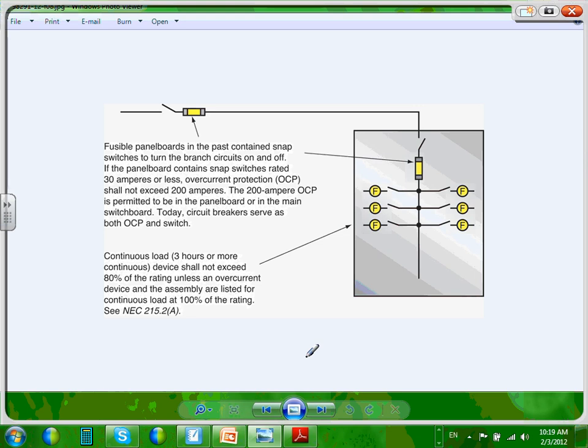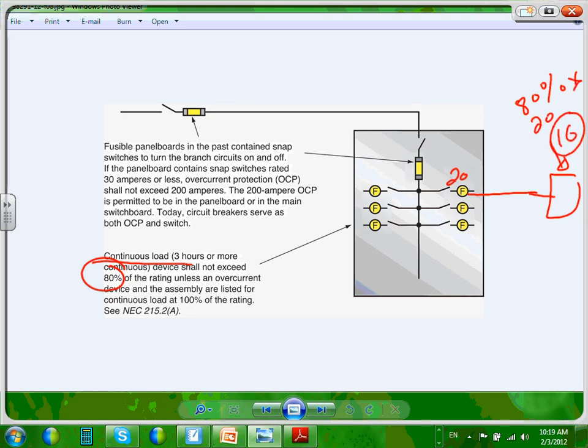This is really interesting. If you guys want to highlight this one, please, for me. When you pull a load out of a circuit breaker, you cannot pull more than 80% of continuous load out of one breaker. So, for example, if I have here a 20 amp and I have my load here, what size load can I pull continuously out of a 20 amp circuit breaker? I can pull 80% of the rating of 20, and that will give me a 16, right? Everybody can see where I got the 16 amps?